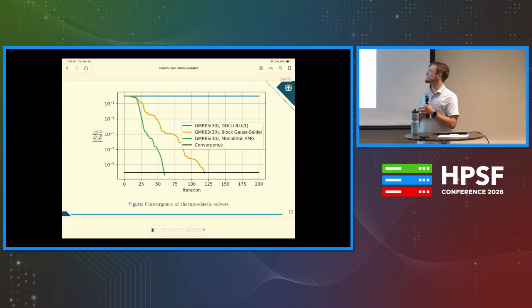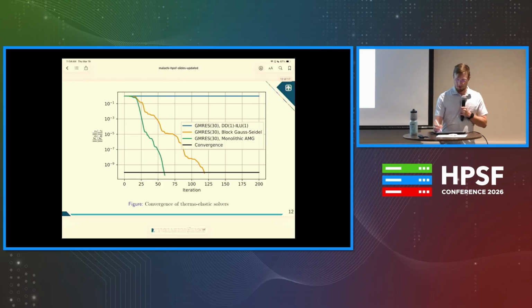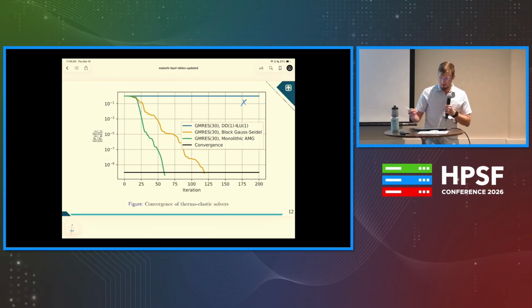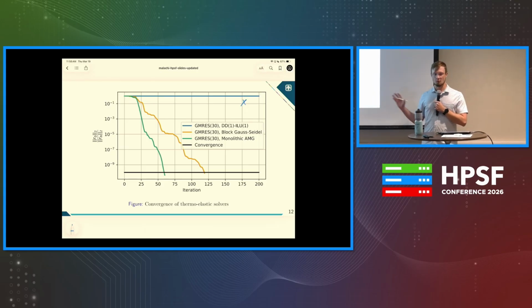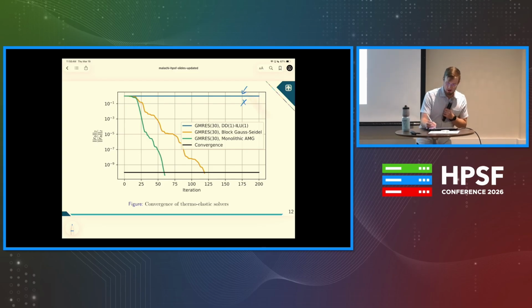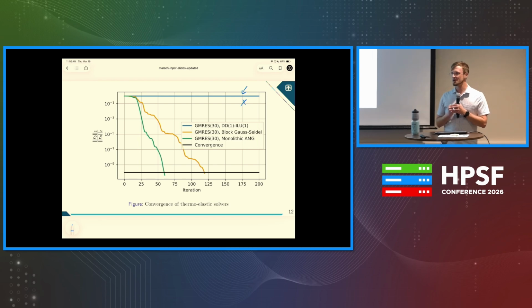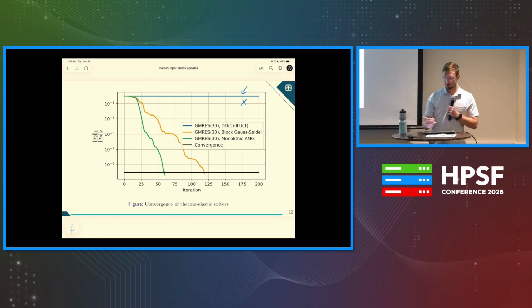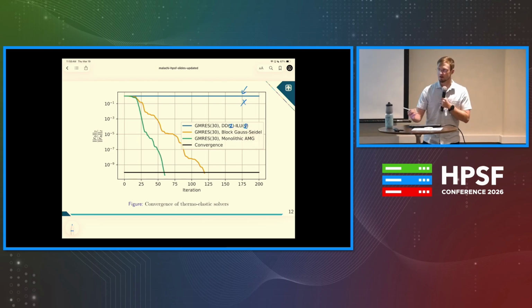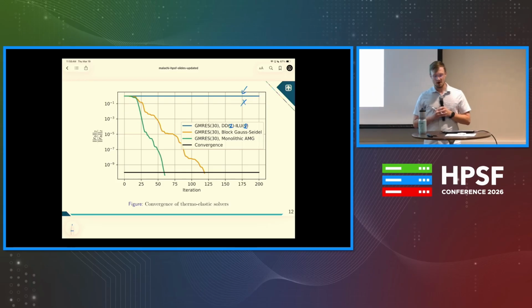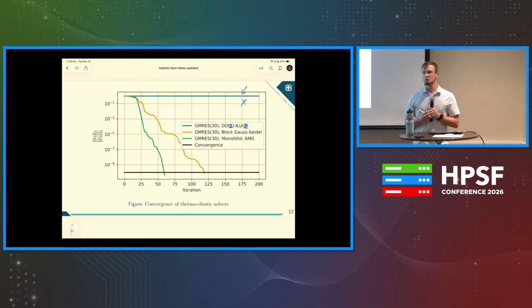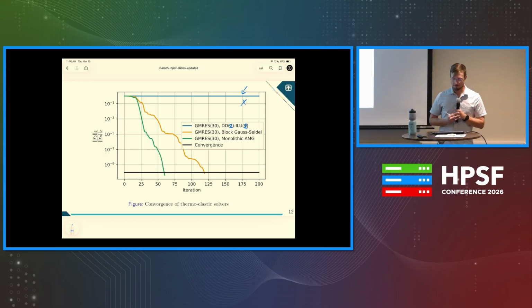And so here's what the results actually look like. The first thing I want to note is if you were ARIA 4 years ago, you would be on this blue curve here, right? You'd make absolutely no progress on your solve. So what you would do is you'd go back and you would start to crank these up until you basically prayed, please solve this. And if you were really desperate, you would just go to KLU2 and suffer the consequences.